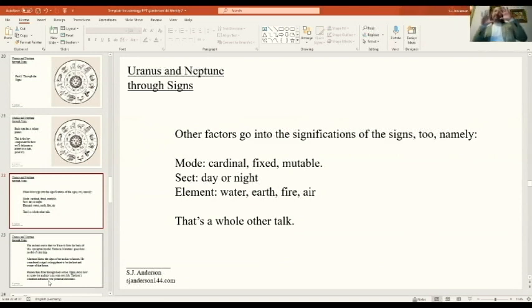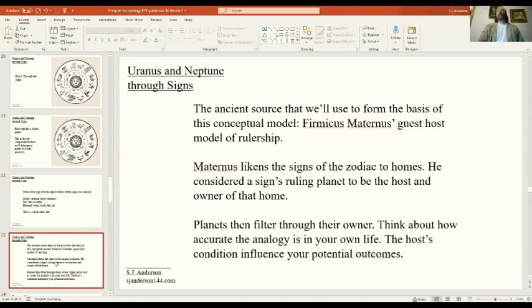And you can see how we're now forming Leo significations outside of the sun and what we observe from the sun. We now can go into these other features of the sign Leo to build our Leo story as well. But I'm not going to do too much of that here. I just wanted to mention it in this slide. Not going to cover that much more in this talk.